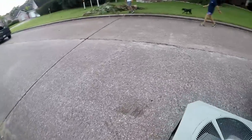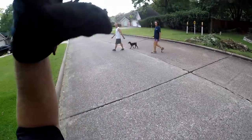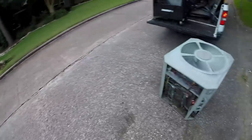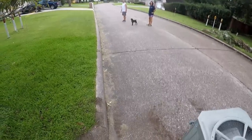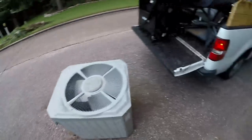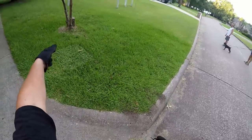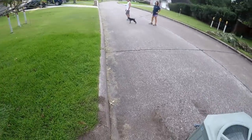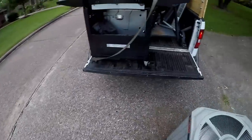Morning. I know, right? This is my predicament. I'm trying to fit like a round peg into a square hole. Yeah. By yourself? Yeah. You gonna get that loaded in there? I'm trying. I mean, if not, I'm gonna just set it to the side and come back with somebody to get it. But it's like these right here, these have so much copper and stuff in them, it's worth a lot of money. But they're heavy. Woo!